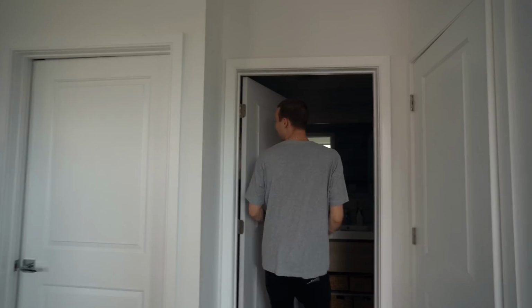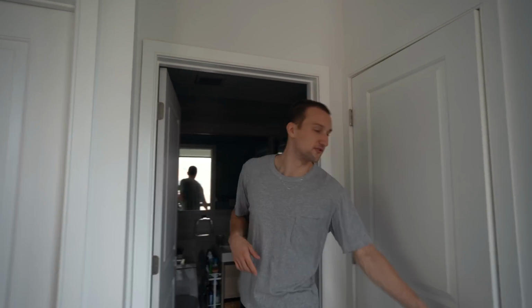Let's move back inside. So let me show you the bathroom, then we'll take a look at the bedroom and the huge walk-in closet. It's not. It's like a squeeze-in closet, but you'll see. And then, remember I like tech? Said that before, so washer dryer. That's not the tech I'm talking about.